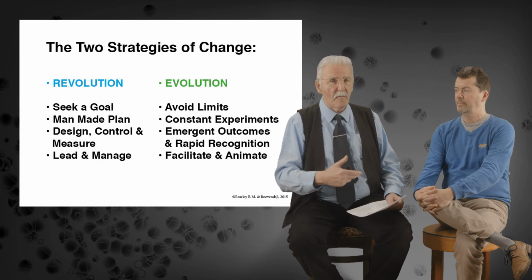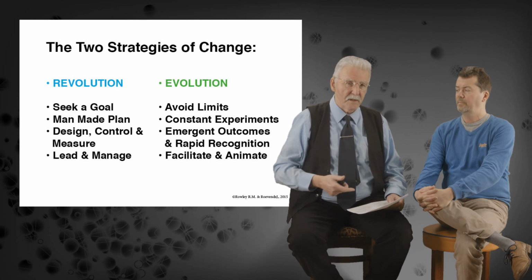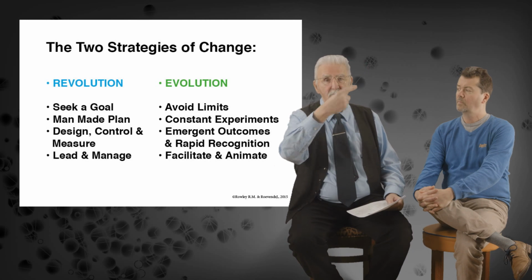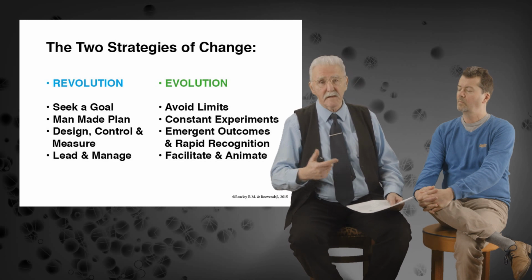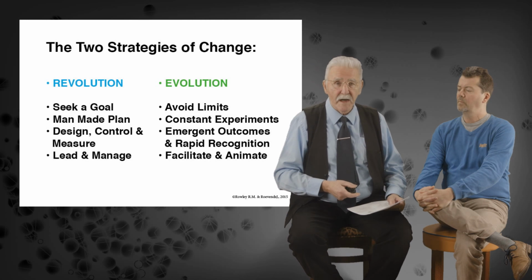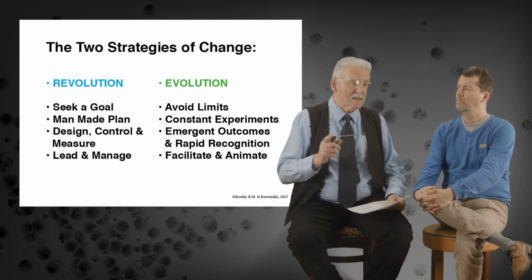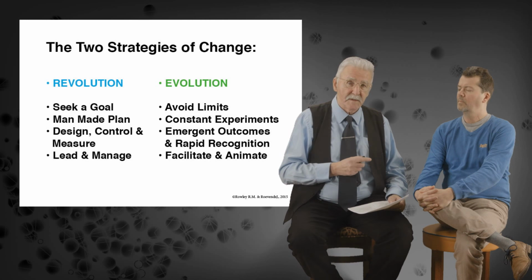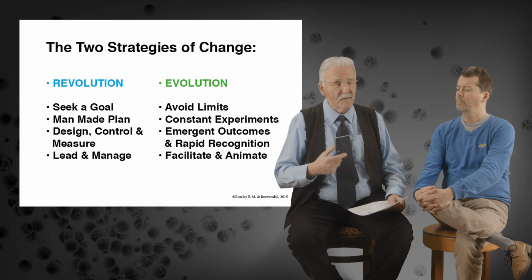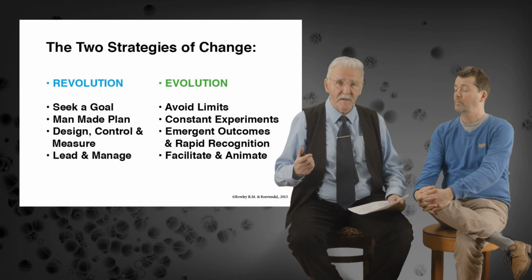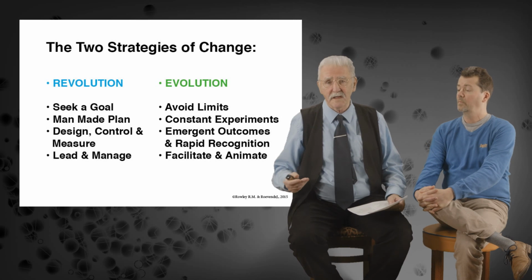People in that system are not paid to think. Only the people at the top are paid to think. They give you the vision and the direction, and you're expected to buy into it. Very much a 20th century kind of concept of management. But now if we look at evolution, it's got a totally different set of dynamics, and it's a different strategy altogether.